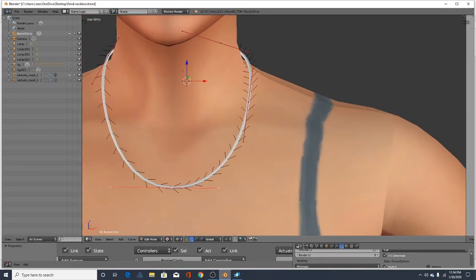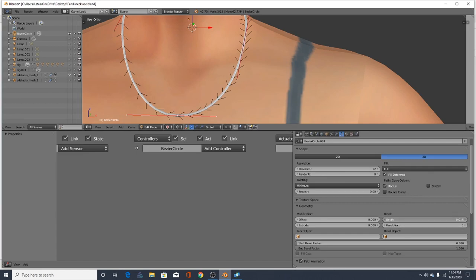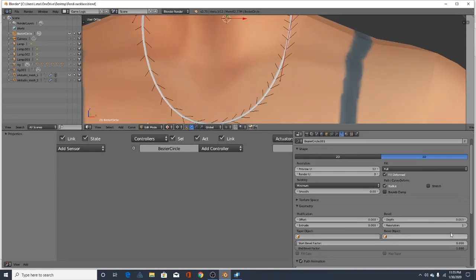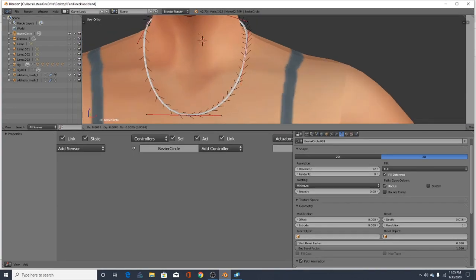So this is okay. Let me go down here a little bit. I'm going to make this a little smaller. Like that, maybe. Maybe bring it up a little bit to, like, maybe 16. For depth, this is good enough for me, but you can go as thick or as small as you would like with the chain.